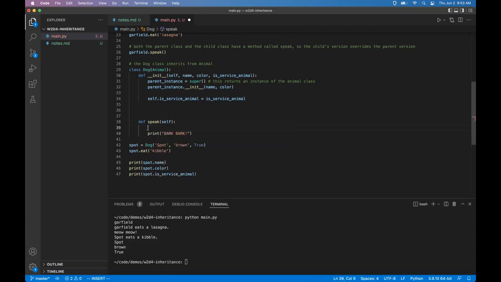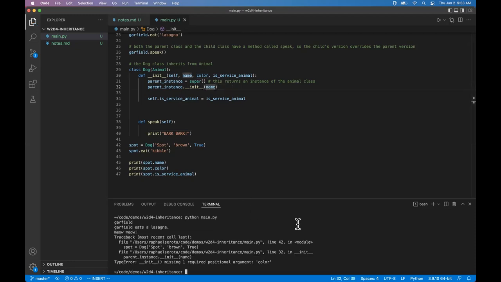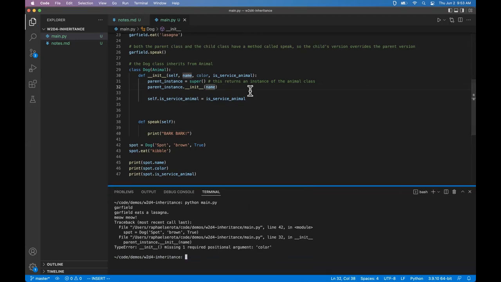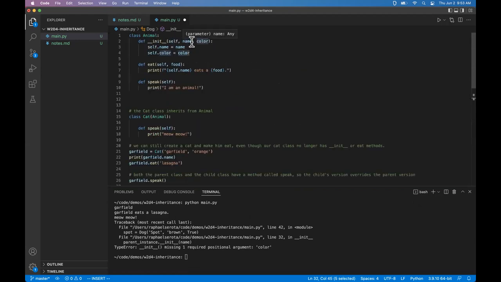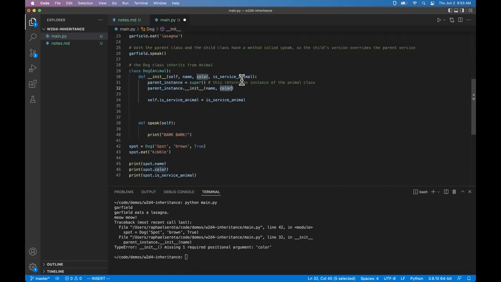Caleb, you have a question? Yeah, just on line 32, when you're calling the parent init, if you accidentally leave out, say, name or color, will it throw errors, or what will it do? Yep. So this function is defined as taking three arguments: self, name, color. When I call it, self goes in automatically. Don't think too hard about it. Self goes in automatically. Then I still have to pass in name and color. So yeah, color is missing. There's a mismatch in the number of arguments and Python's going to yell at me about that.